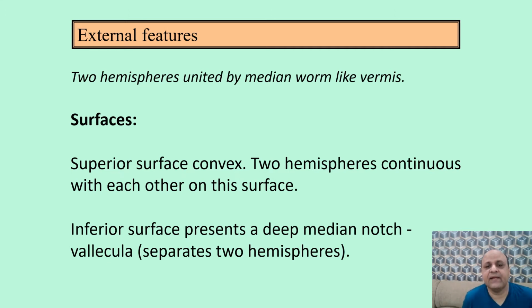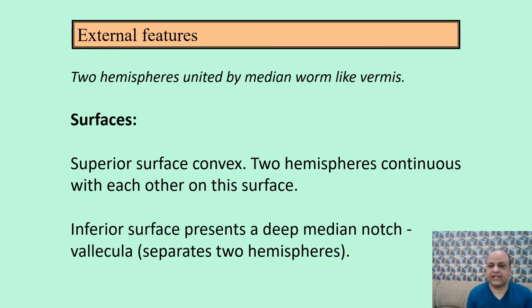Okay, if you look at the cerebellum from above, we do not see a gap here. While if we see the cerebellum from the inferior surface, there we can make out that there is a notch, there is a gap there on the inferior aspect where my thumbs are. So there is a gap there on the inferior aspect, and that gap is referred to as the vallecula. So cerebellum, when viewed from the inferior aspect, depicts a gap. So if I hold my two fists like this, and the thumbs are representing the vermis, when we look at the cerebellum from the inferior aspect, you see my thumbs there, there's a gap here. So this gap is referred to as the vallecula.